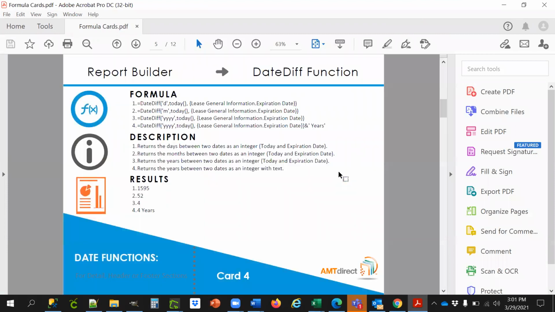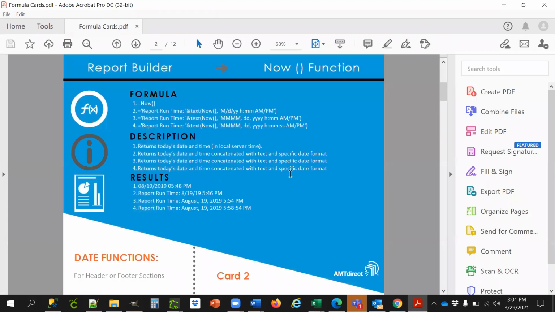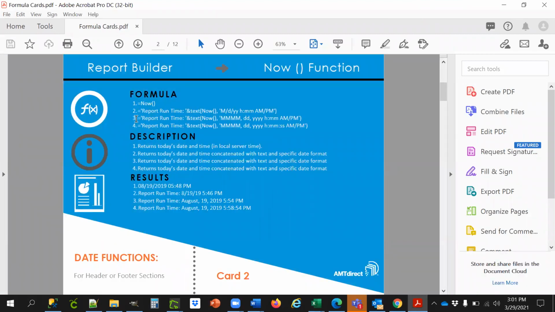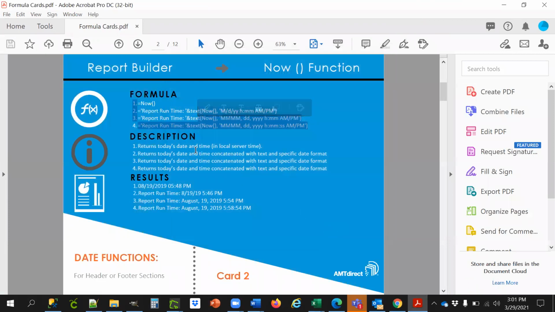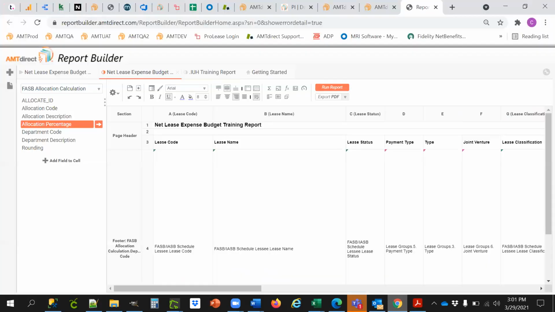I'm going to use from the second card the report runtime number 3, because I like the way this particularly formats on the report.